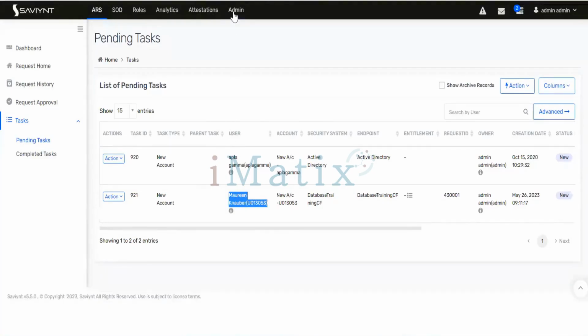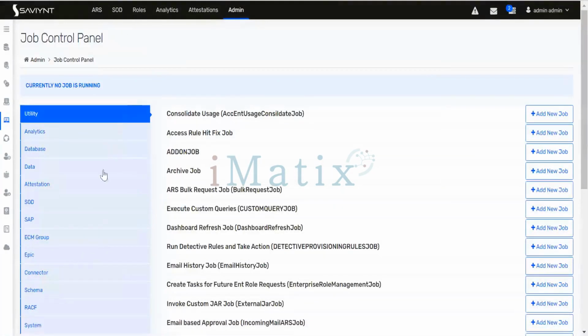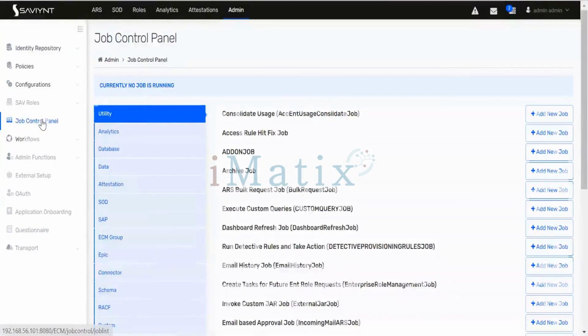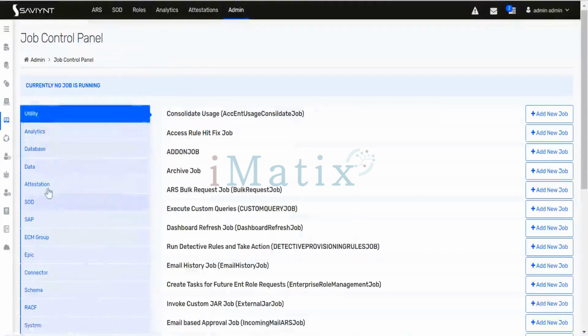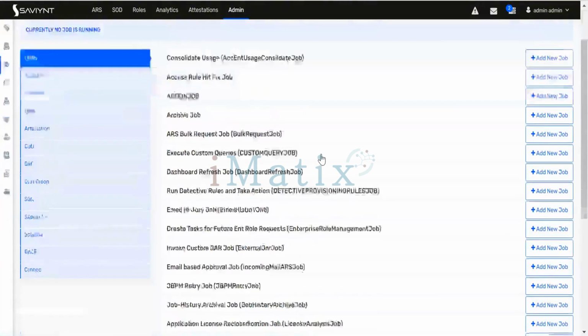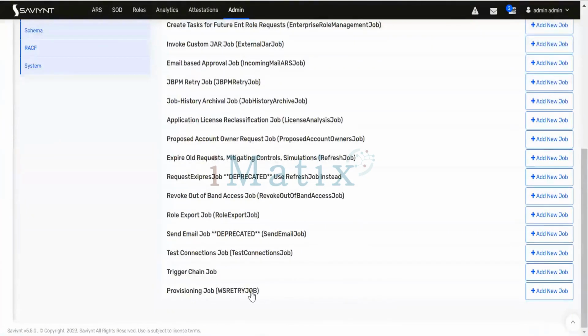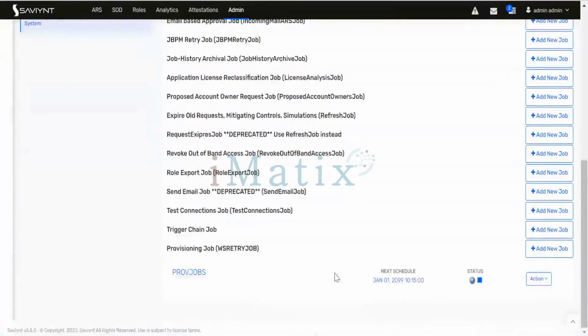Now what you can do, go to the admin menu. Here on the left you have the job control panel. Click it and click the top menu, that is utility, and scroll down. You have provisioning jobs. Click here. You already have a job created, right? You can utilize this, or if you want, you can add a new job, not an issue.